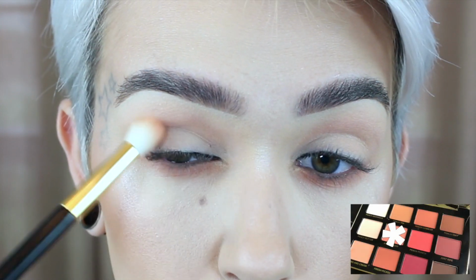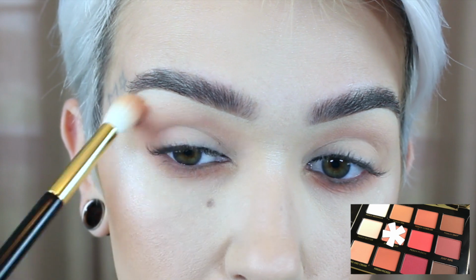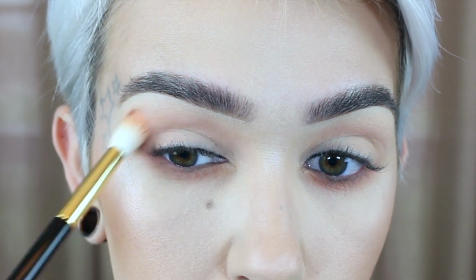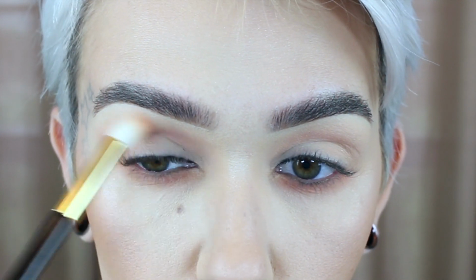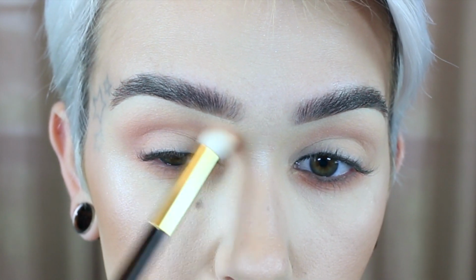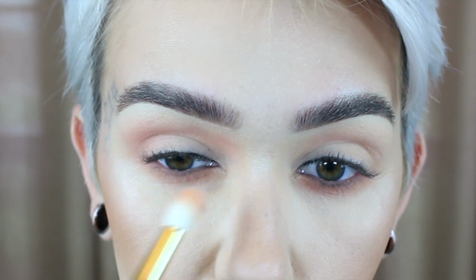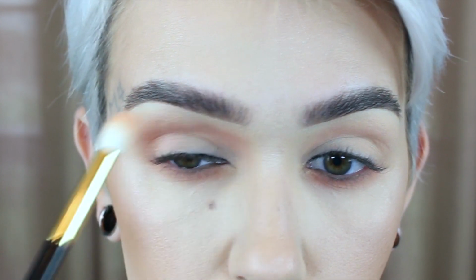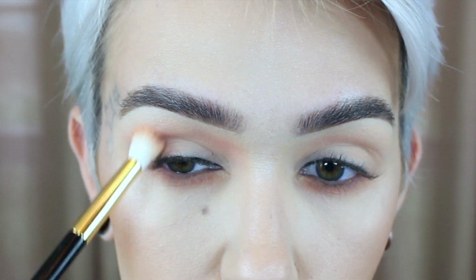Same color on a Nars contour, and I'm going to buff that underneath my lower lash line. Back in with that Tom Ford number 13, I'm taking Just Peachy. I'm going to start this on the outer corner here. I'm just going to start buffing this upward, but I'm not taking it fully into the crease. I'm also going to bring that color right up here. I'm playing with a different shape today, so something a little out of the usual. I'm just going to go back and forth between these two spots.